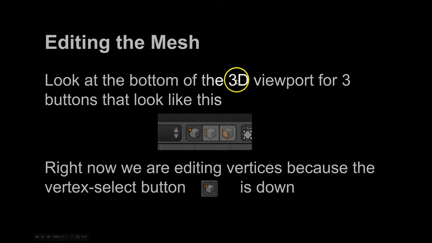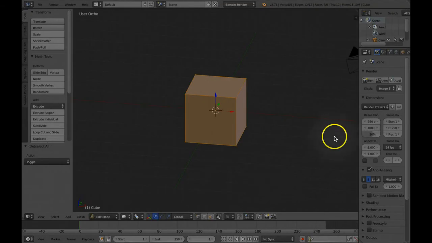If you look at the bottom of your 3D viewport, you'll notice 3 buttons. They allow you to edit the vertices, edges, or faces in your mesh. Right now, we're editing vertices because the vertex button is down. Here we see the vertex button is down.